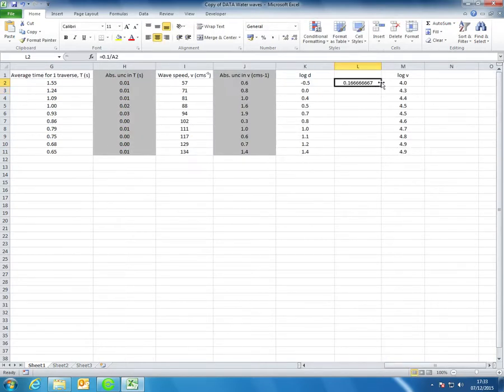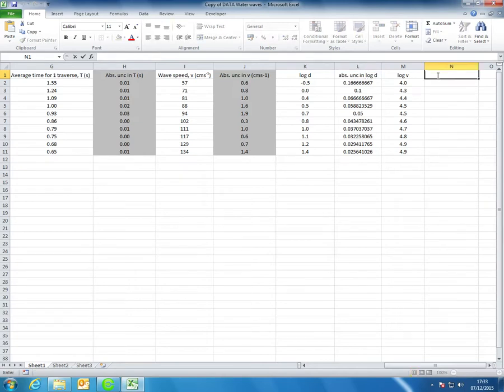So that's my absolute uncertainty in log of d. And my absolute uncertainty in log of v is going to equal the absolute uncertainty in v divided by the value of v.